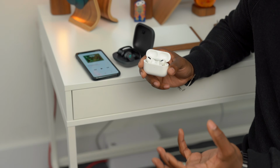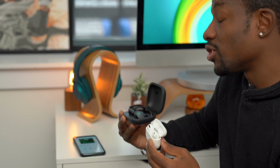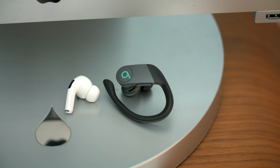Vocals come in really clear. It's got that pretty decent bass. The bass didn't come in and make the sound muddy by any means whatsoever. I'm here for that all day, trust me. I love me some bass, and I was just so blown away at the fact that AirPods can rival these. So I say that to say these have really good sound quality. If you're trying to pick between the two just off sound quality alone, I don't think you can go wrong. You're going to have a hard time finding the difference between the two.